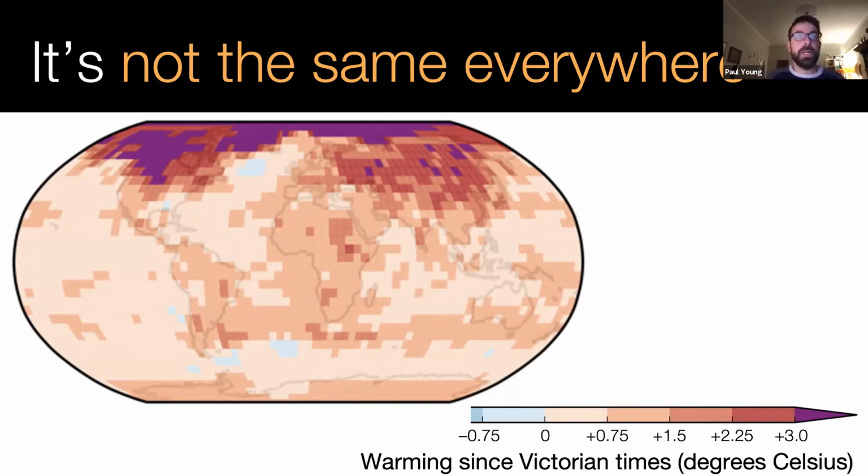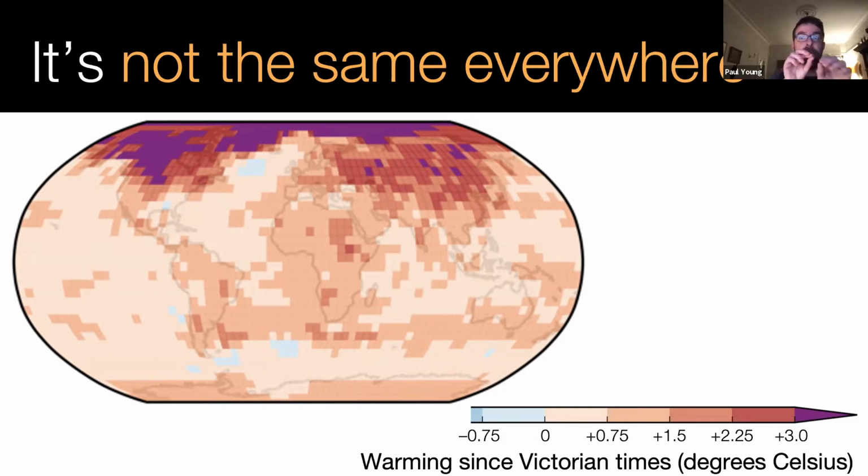We can look at other things as well, which I'll be happy to talk about afterwards. But one of the things that's really important is that this one degree warmer since Victorian times isn't the same everywhere, and it's actually not even the same at different times of the year. So on the last slide, I showed you the picture for the whole world, and here we've got a map of the world, and again we're using colors. And this time we're showing what the temperatures are in the present day compared to the Victorian times.